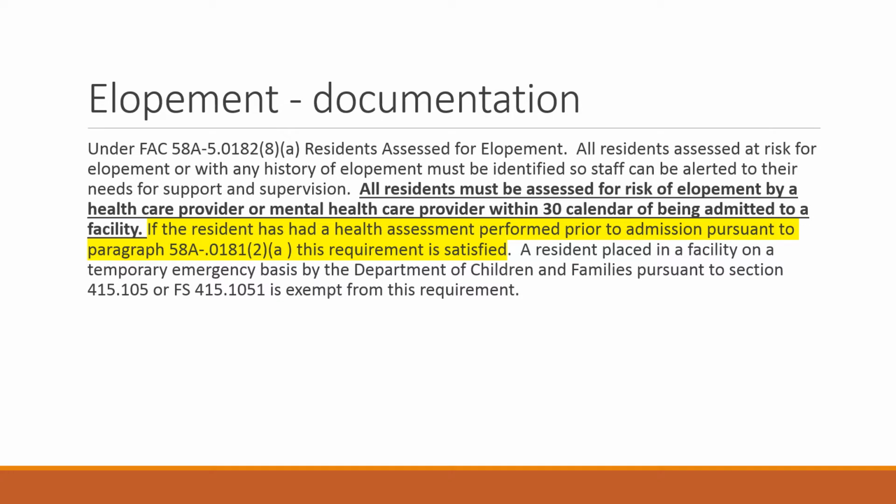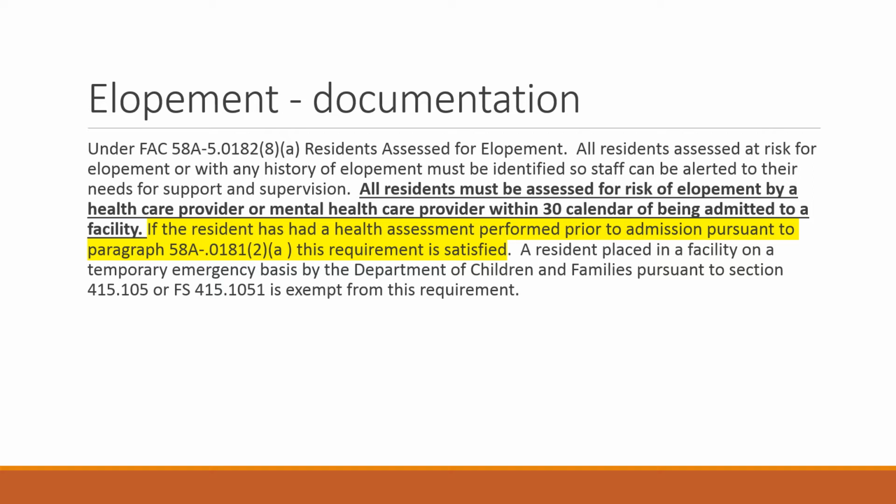So let's talk a little bit about elopement documentation. This is really important. Residents assessed for elopement is under the 58A-5 rule .0182. All residents assessed at risk for elopement or with any history of elopement must be identified so staff can be alerted to their needs for support and supervision. All residents must be assessed for a risk of elopement by a healthcare provider or mental health provider within 30 days of being admitted to the facility. If the resident has had a health assessment performed prior to admission pursuant to this paragraph, this requirement is satisfied.